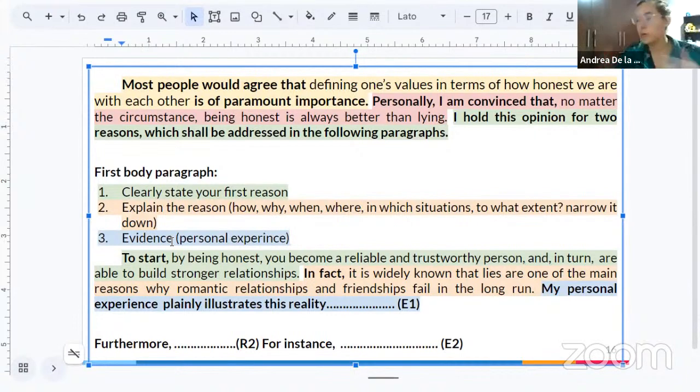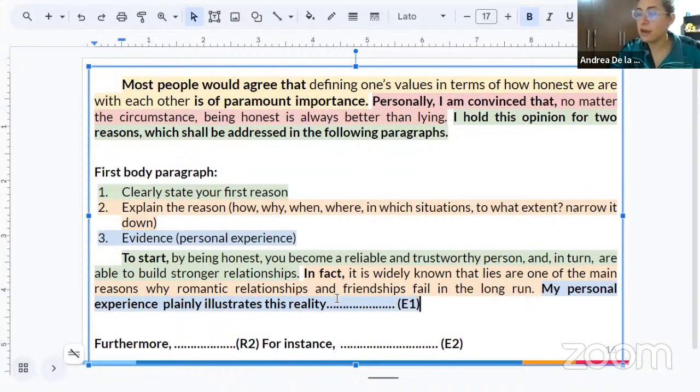Okay, so that means talk about you, talk about somebody that you know, something that you saw. And this is a great thing for content because it helps you obviously support what you're saying. Remember that part of the rubric, the way that they evaluate your response, is support and development, right? It's not just saying something, but it's developing that idea. So it's good for content, and it's also really good for grammar and vocabulary. Because by giving personal experiences, you can use different grammar structures. For example, you could use more than one tense, right? If you're going to talk about one experience in specific, you can use different past tenses.